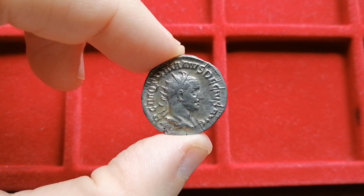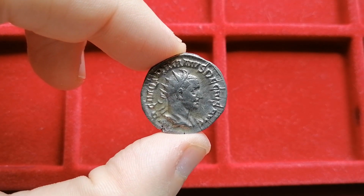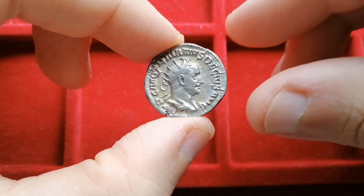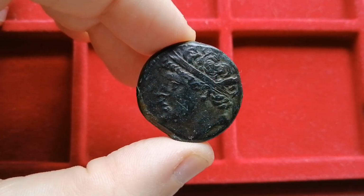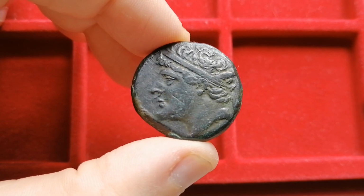By the way, there are many instances of coins being put in slabs which just kept toning. So for some of you who might be left with the question, if I put my coins in slabs, will I prevent them from toning? Very likely it will not. It will keep toning.